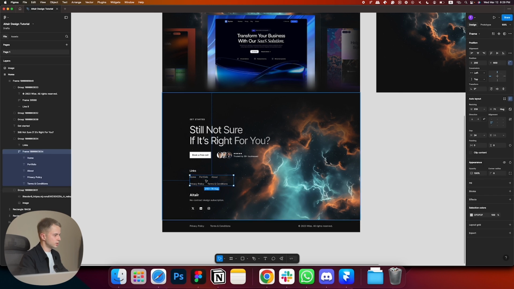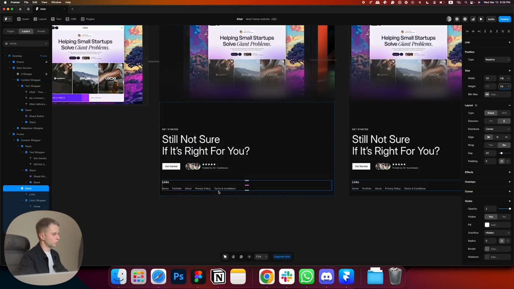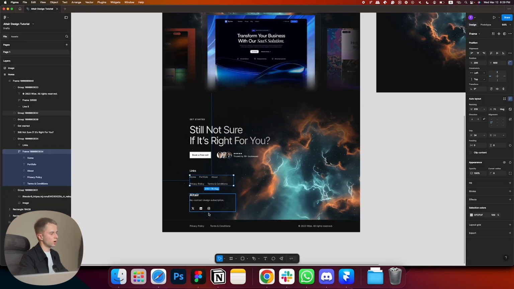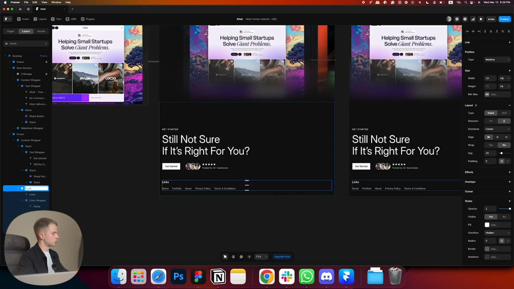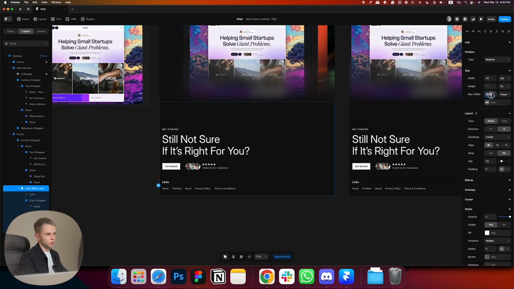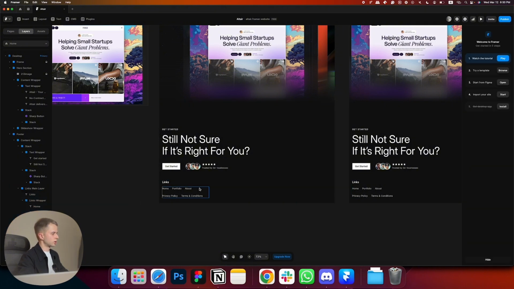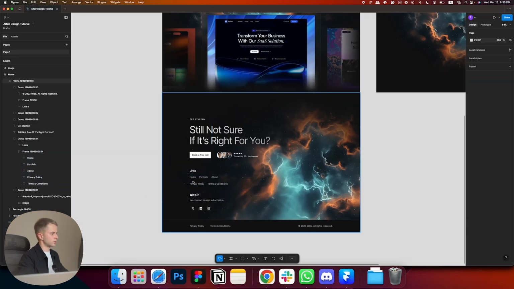You might notice that this is way smaller than what we have here. Like the links are wrapping around. Basically how we do that is we need to add a max width to the main layer, which is 320 pixels. So this is the links main layer. We're gonna add a simple max width of 320 pixels. And just like that, we have the same exact layout as in the design.